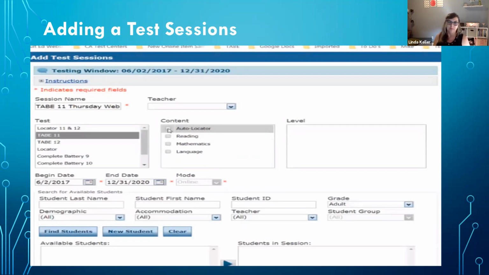One of the practices that we did at Metro North prior to COVID when we were doing online testing is we did the locator with the math, and then we had everyone in the same testing room, even though they may possibly test into different levels. That was a practice that we had used. Lee, I think this is where you get to share Minneapolis's experience for setting up testing sessions.